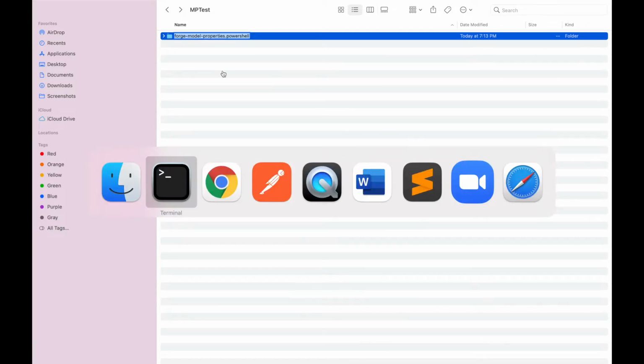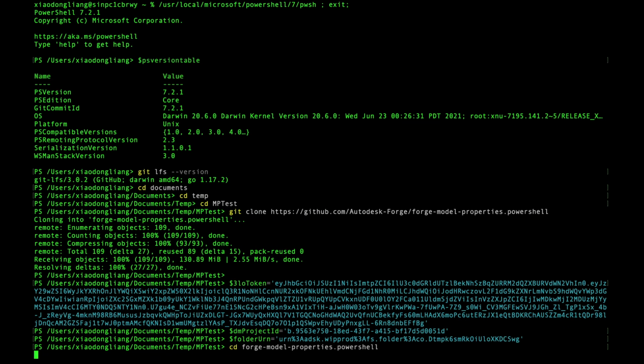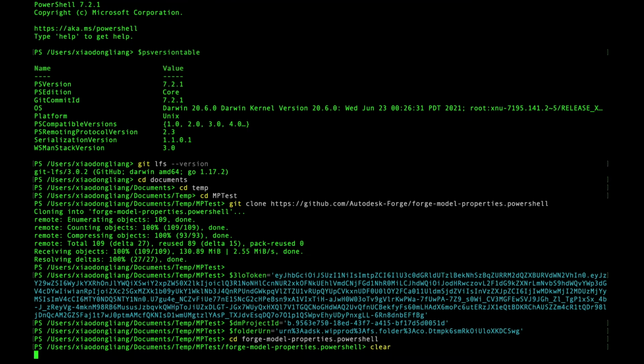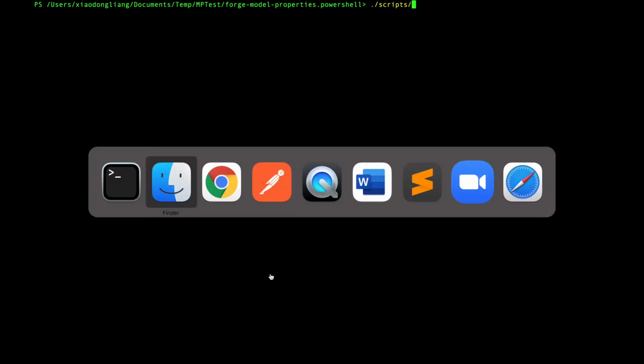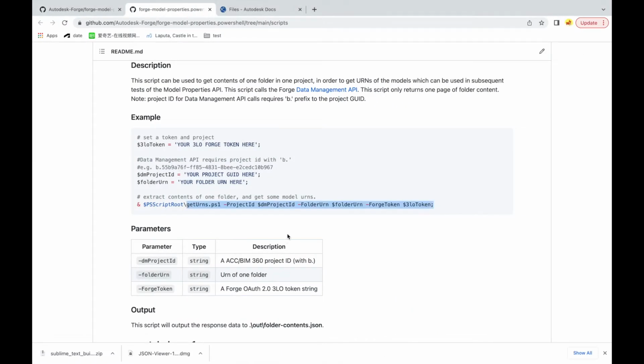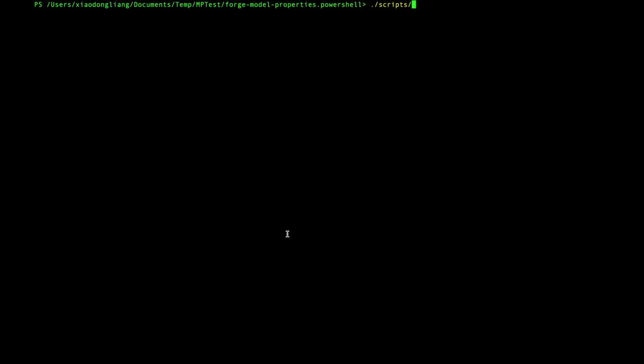So we can clear script. Okay, we're ready in this folder, and then the relative path. We copy paste the script from the README, and then we can run it.